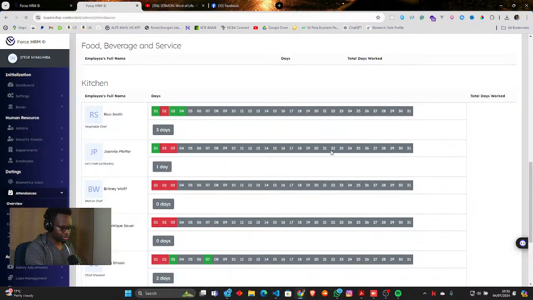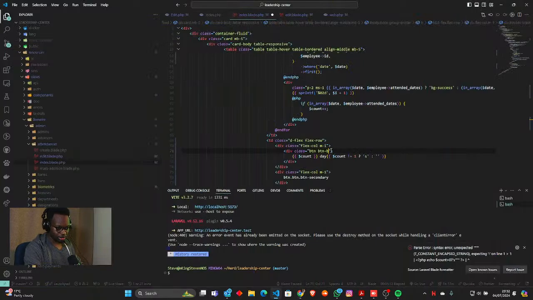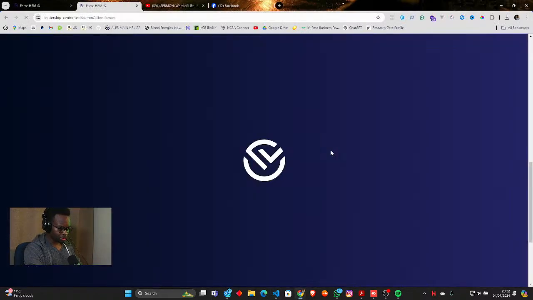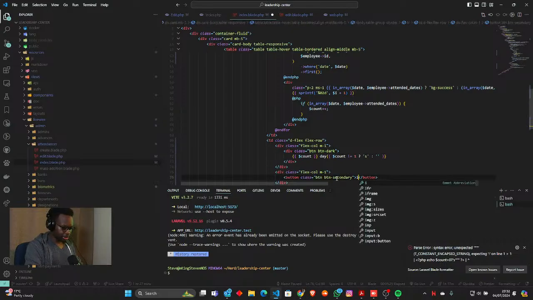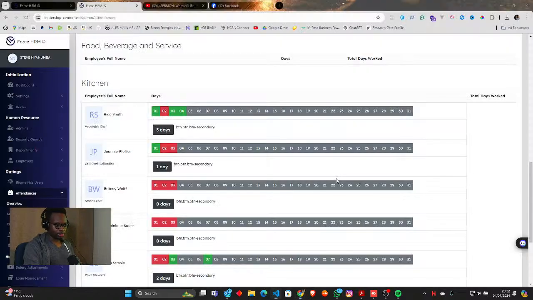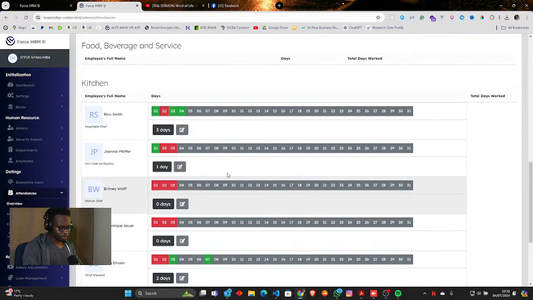Let's try black or dark. Dark should work. Yeah. And then btn-secondary, i.fas.fa-edit. That's how we go about it. So we have the edit buttons right there.